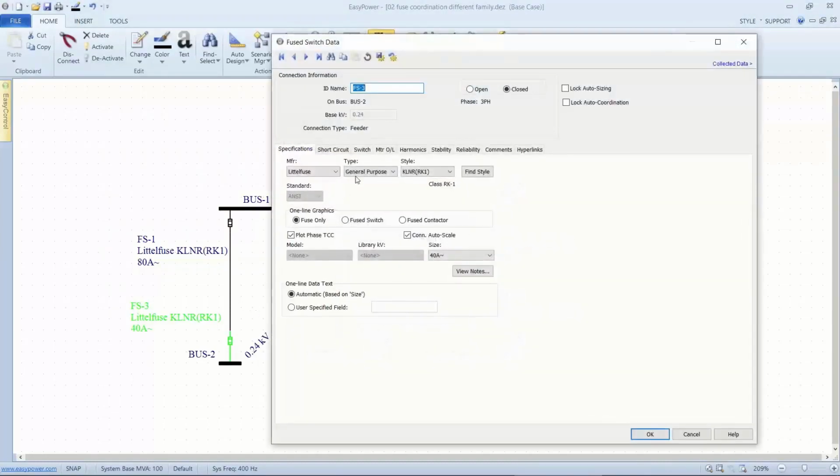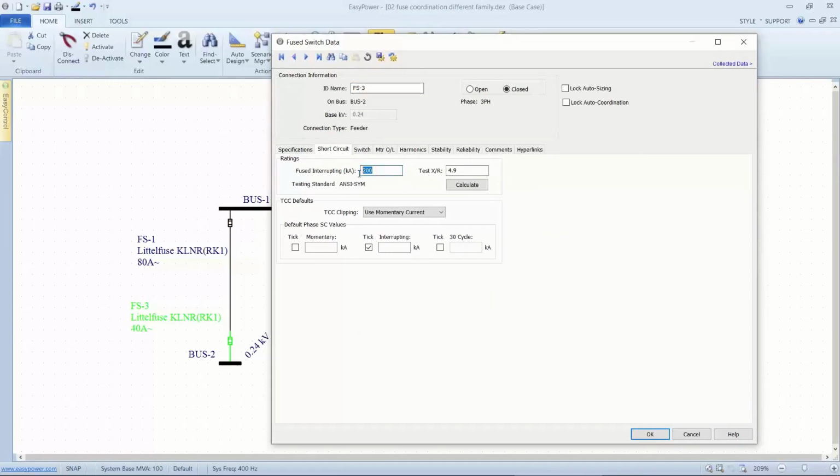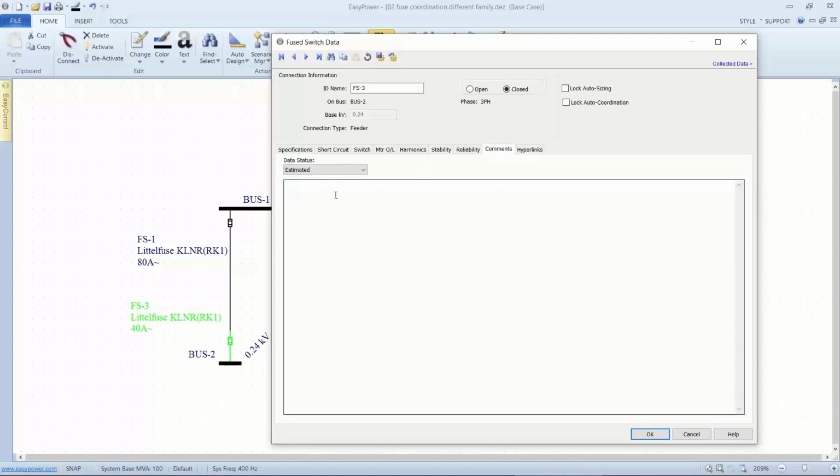And so if I have a downstream fuse, in this case, it'll still show me the 200,000 amps, but if for some reason this was lower than my rating, EasyPower doesn't have that information in the device library. So the point I'm trying to make is, if for some reason this came up with 10,000 amps, and the manufacturer said that by using these two fuses in series, I could get coverage on a series rated basis for this downstream device of 100,000, then I'd enter the 100,000 here and not click calculate. The benefit is that this would now be used in the equipment duty calculations in EasyPower, but I would want to comment that I used the equipment duty rating from the manufacturer's data sheet.